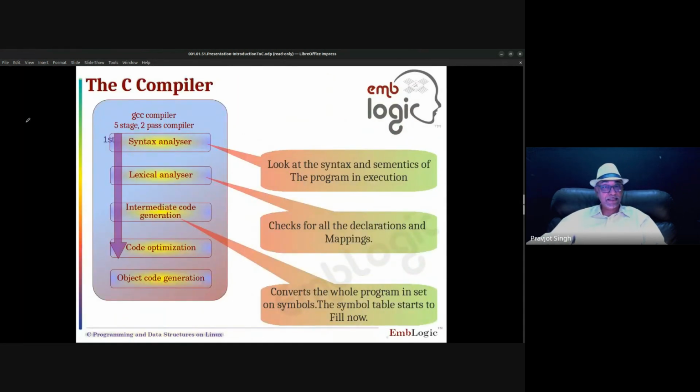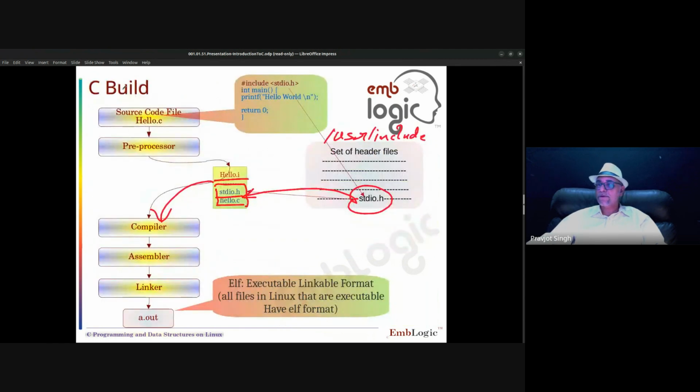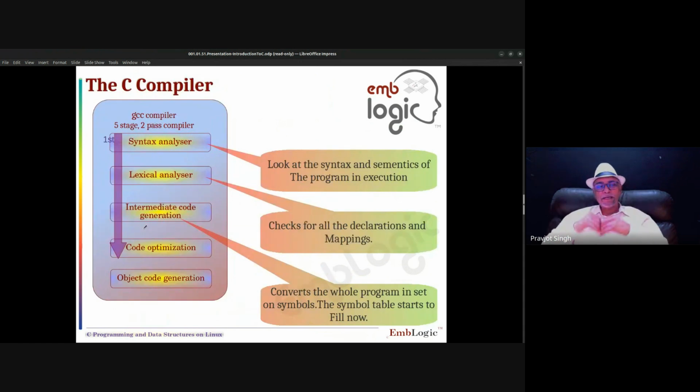Now, compiler. The control has come to the compiler now. Compiler actually looks like this. The compiler that we are going to use has 1, 2, 3, 4, 5 stages. The first stage is called syntax analyzer. It looks at the syntax and semantics of the program, if your program is written correctly or not. Second is lexical analyzer. It looks at declarations and mapping.